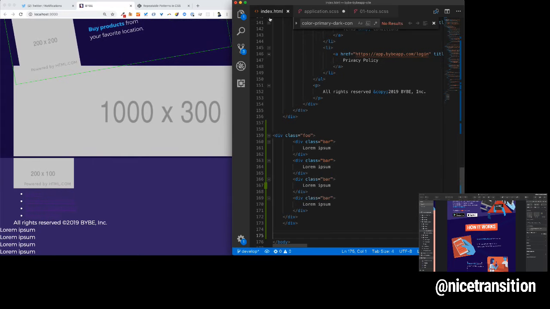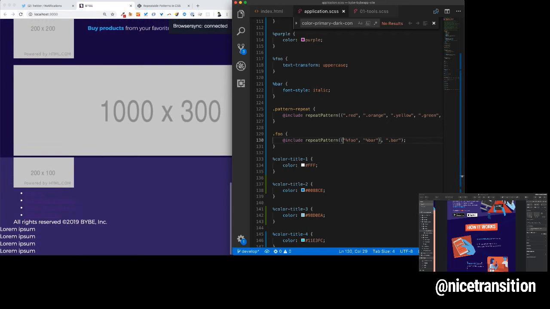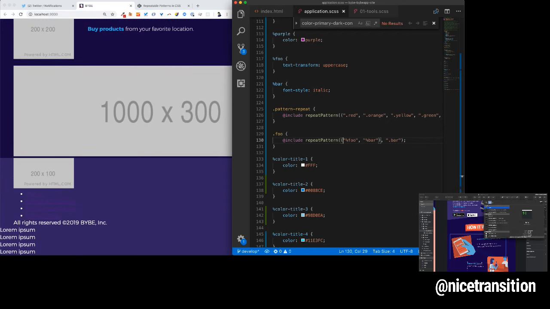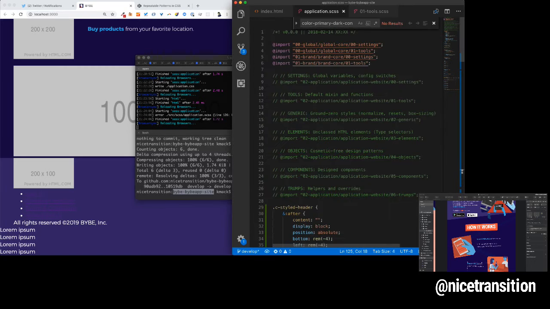Come on, work. Did not save. The only thing that I can think of is I don't think I'm watching that folder for when that file updates. Wait, undefined mixin repeat pattern. Oh, I'm not including that library. There we go.